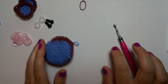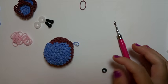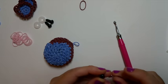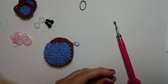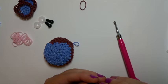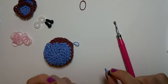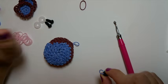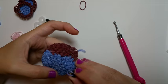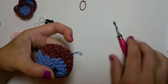Okay, so let's start out by placing our eyes, and I'm just going to show you real quick, if you don't have the safety eyes, which many people don't, you can go ahead and use the pony beads. Just place whatever color band that you used for the inner part of the face, and stick a band through your pony bead. This one's a 9mm bead, just the regular size that you can get from the craft stores. And what you would do is add it to whatever area in the face that you wanted to add it to. So let's say I wanted to put it here.